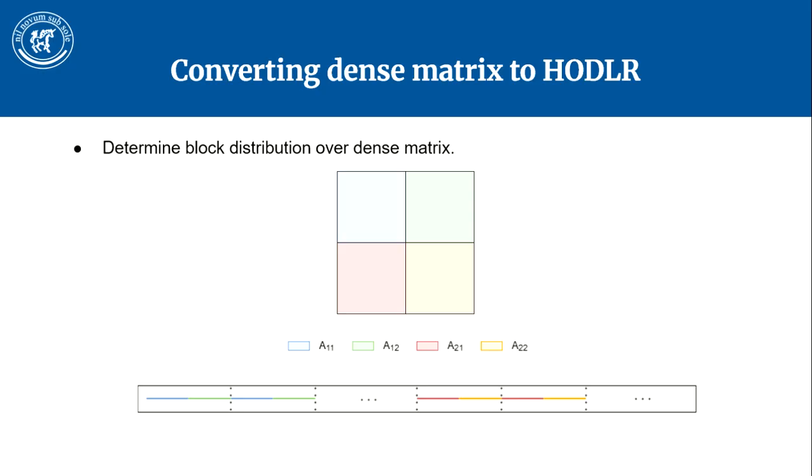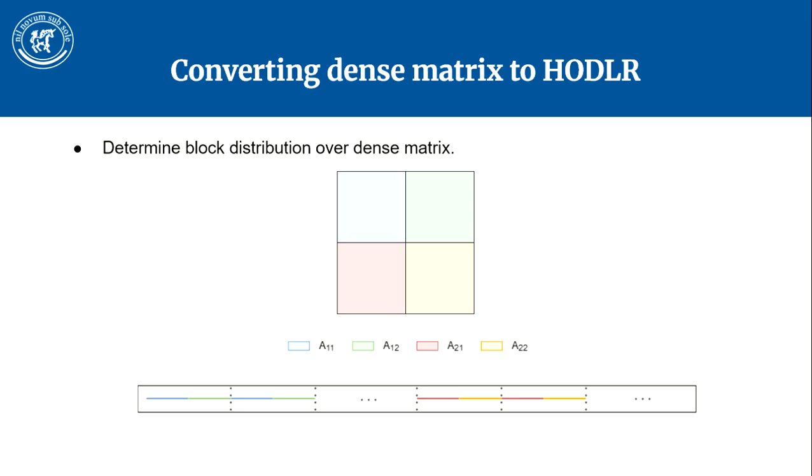Alongside the hierarchical matrix vector product, we also implement different functions in order to facilitate the manipulation of the matrices and the experimental evaluation afterwards. So one of them is to convert a dense matrix to a HODLR matrix. This allows us to check the levels of precision that the HODLR approximation has for a dense matrix, and also to compare the hierarchical matrix vector product with the HODLR representation of that dense matrix against the dense matrix vector product for the original dense matrix.